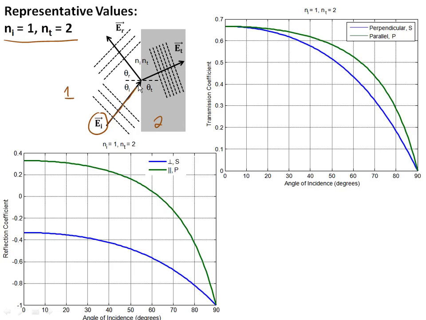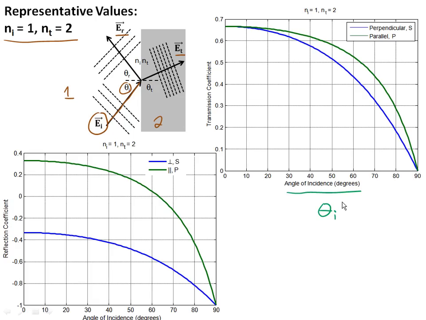So our incident wave is going to come in here at some angle theta sub i to the normal, and we want to know what the magnitude of the reflected and transmitted fields are. In essence, I went into the computer program I like to use for plotting, called MATLAB, and essentially plotted the equations for the reflection coefficient and the transmission coefficient as a function of incidence angle theta i, and so theta i is given in degrees right here.